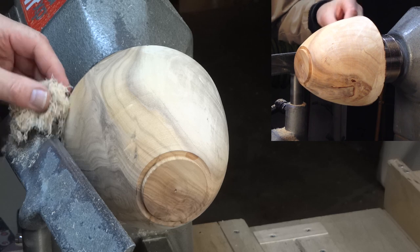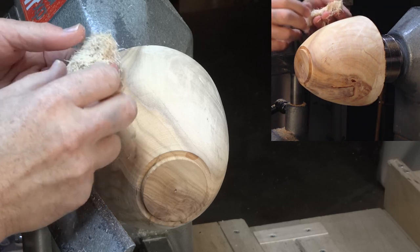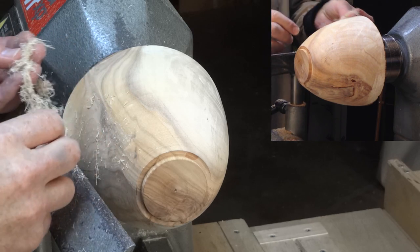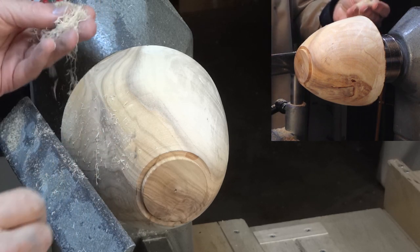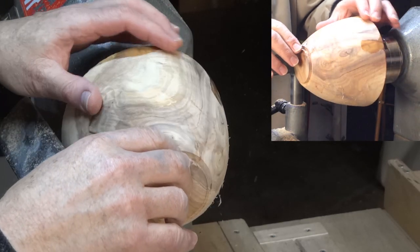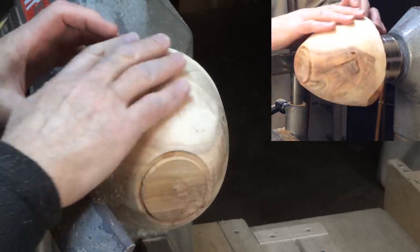I'd like to point out, if you're getting what some people call angel hair, nice thin strands of wood coming off of here, then you're cutting. If you're ending up with nothing but dust, then you're in a scraping scenario.